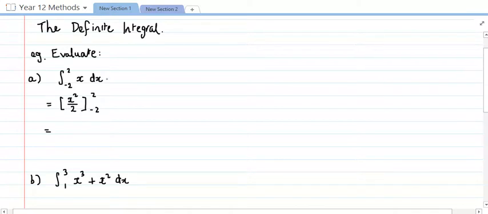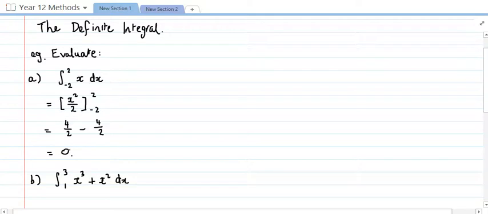So when x is equal to 2, I'm going to get 2 squared, which is 4 over 2. Then I have to write a minus sign, and I'm going to sub this -2 in, which also happens to be 4 over 2. So the answer there is just a number minus itself, which is going to be 0. Now, there's this sign here, which is always going to be a minus sign. There are a few exceptions where it might change to a positive or something like that, but basically that's just the way that it's worked out.